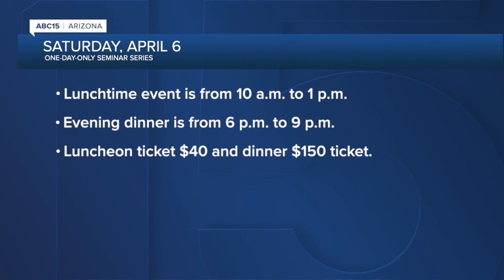Yes, so we do have limited tickets to see him. On the day of, we're going to be doing a meet and greet from 10 to 1. It'll be in Porter Barnwood showroom, which is usually closed on Saturdays, but we will open it up to the ticketed goers. You can purchase tickets online. I think about half of them have sold as of right now for the meet and greet.